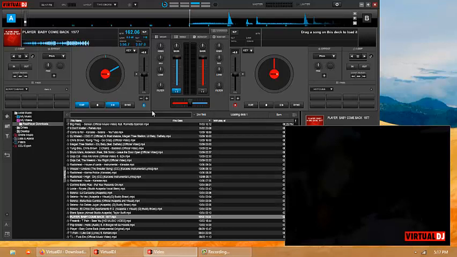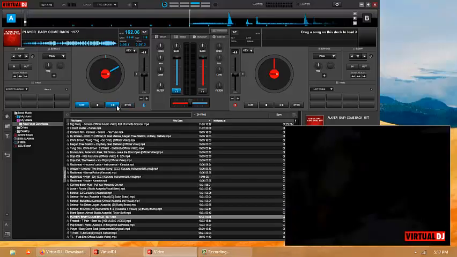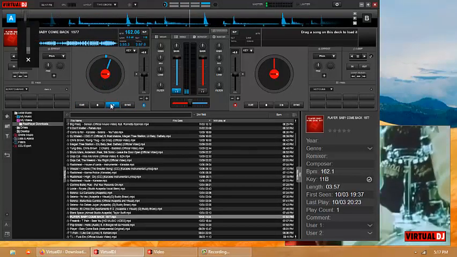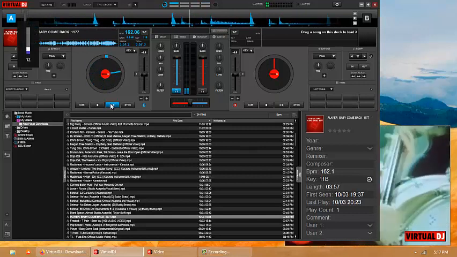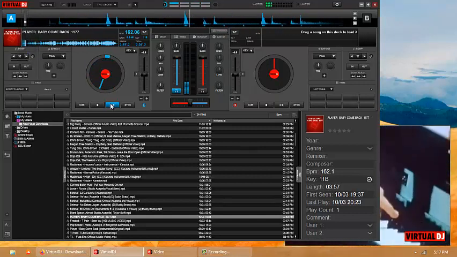Okay, that's my music list right there. Don't worry about my music. I got ways to get my music. I'm pretty sure y'all do too. Look, check it out. On the bottom left of that page, you know what I'm saying? Right there on the bottom left, where your files and folders are, you should be able to find your music from right there. Plus, there's some other music online if you sign up and do what you gotta do.